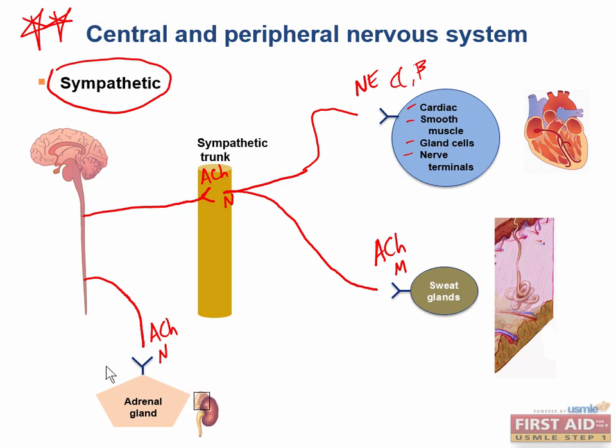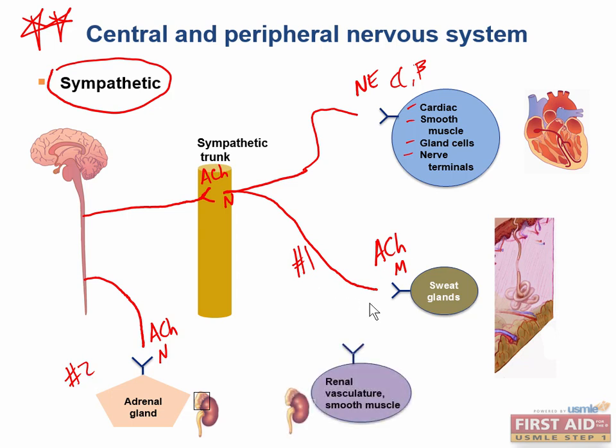All right, so this is exception number 1. This is exception number 2. I promised that there were going to be 3 exceptions. So our third exception to our sympathetic normal route, which is the top route here that I'm kind of circling, will involve our renal vasculature smooth muscle. So the postganglionic neurons will release dopamine upon, so let's go ahead and draw this in.